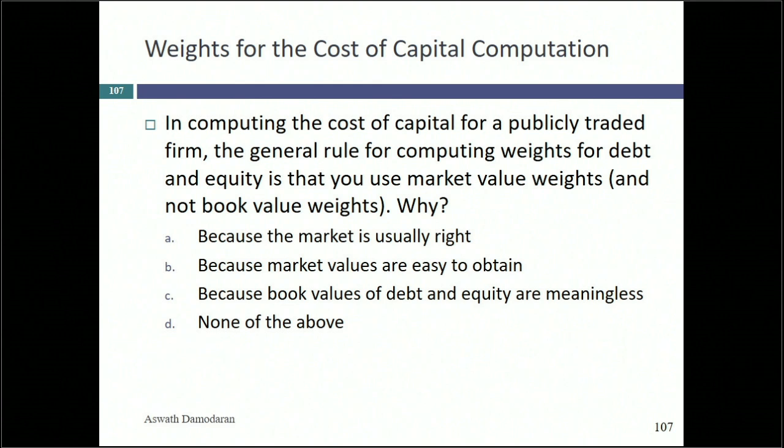A little later when we do valuation, I'm going to come back to this issue. But let's say you use market value weights, and you say market value of equity is 800, market value of debt is 200. You come up with these weights, you come up with the cost of capital, and you value the company. You come up with a different value. Let's say your equity value is 600 million. That sounds contradictory, right? You started the process assuming 800, you're ending the process saying it's worth 600.